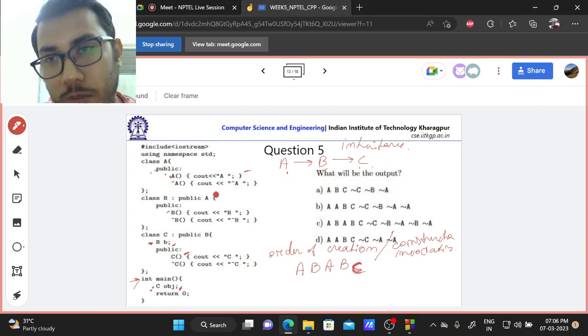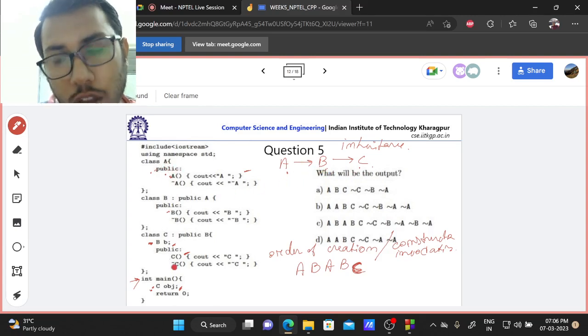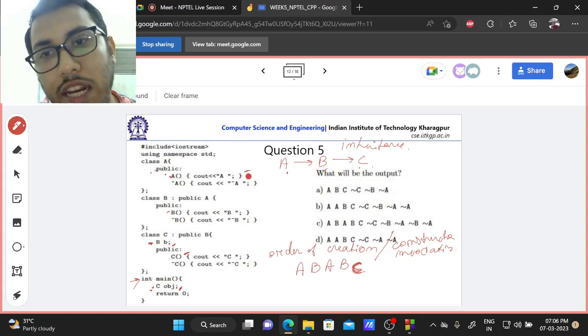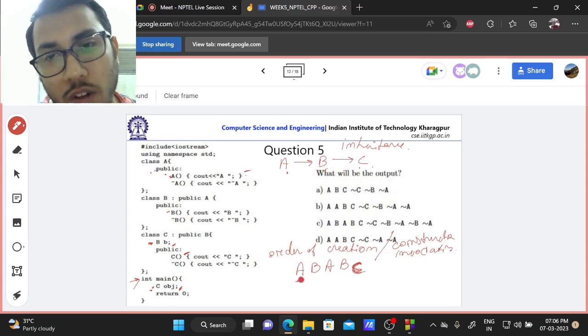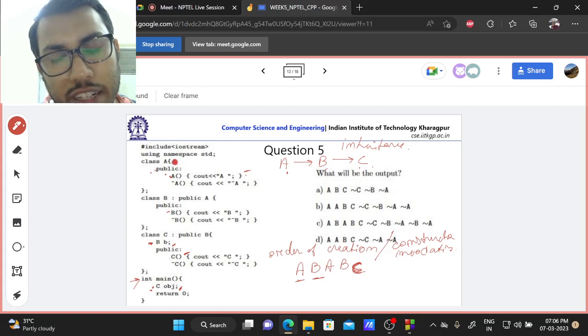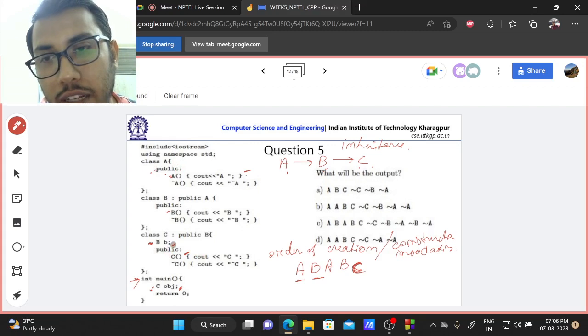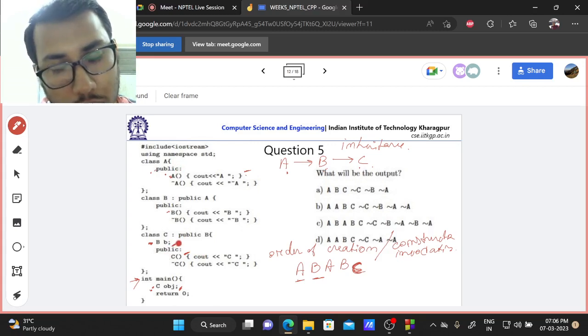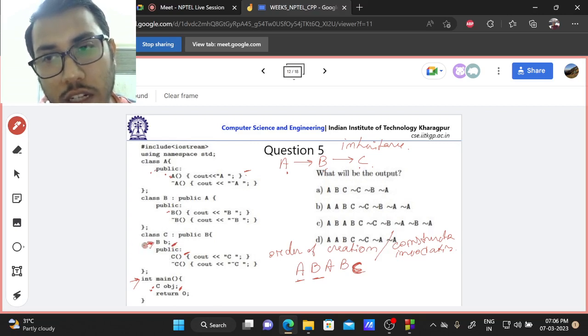Whenever a derived class constructor is being called, its base class constructor is first called. So in this case, from which classes is it derived? B, and B is in turn derived from A. So initially class A's constructor will be called, then class B's constructor will be called. Now after calling the constructor of the base classes, that is in this case A and B, it will initiate this object B, which is present in class C. Now it will again follow the same route.